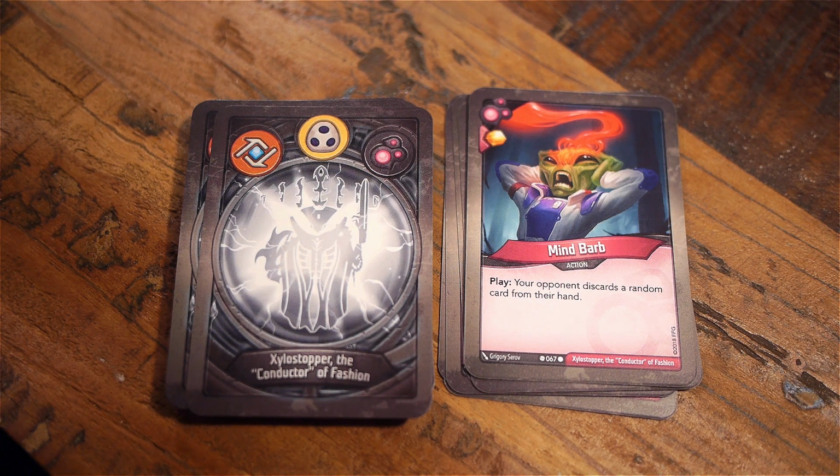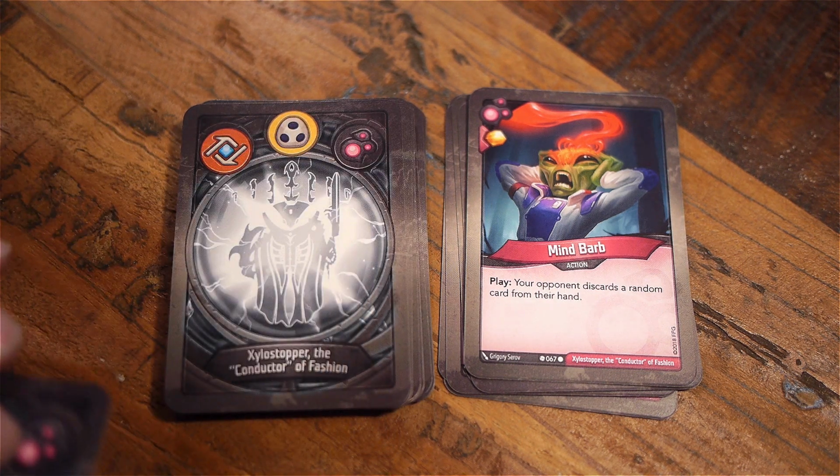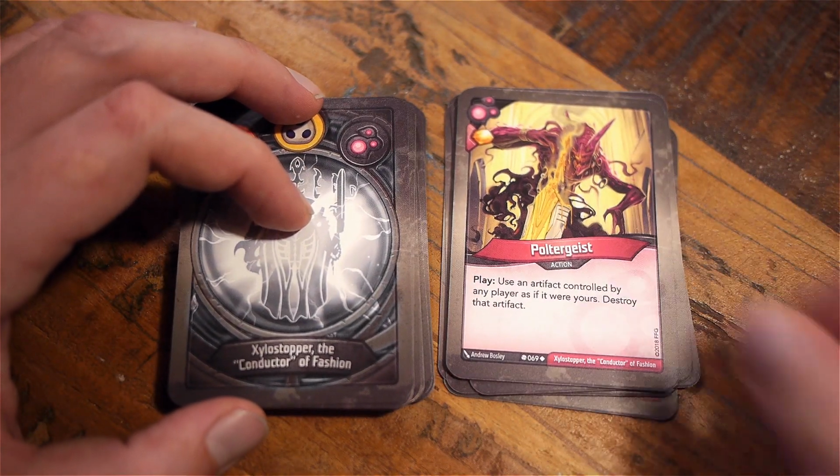So this one says Mind Barb. It's an action. You get an Ember from this. And it says your opponent discards a random card from their hand. Not very strong, I would say. But I like that you get an Ember from this. It never hurts to do that. So that's kind of nice.